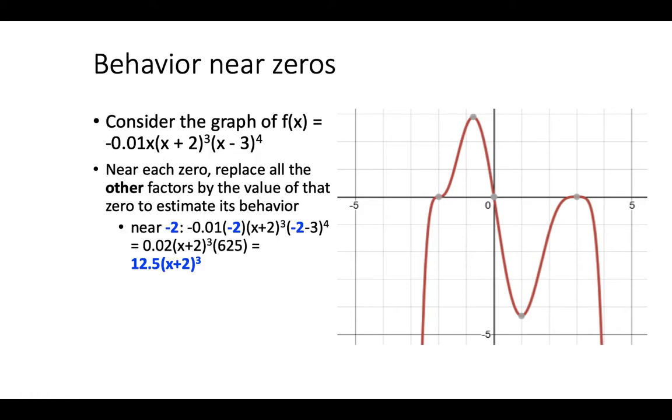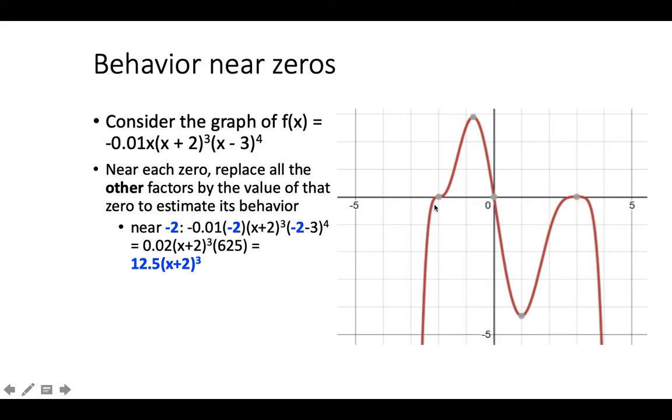So if you do the calculation, the first calculation is near x equals minus 2. If you put x equals minus 2 here, but not here, we cannot put it here. We have to put it in some other place. So after the calculation, it comes to 12.5 (x plus 2) cubed. So this is some kind of cubic function at x equals minus 2. Some cubic function, see, 12.5 x cubed. So that means at x equals minus 2, it will be a cubic function.